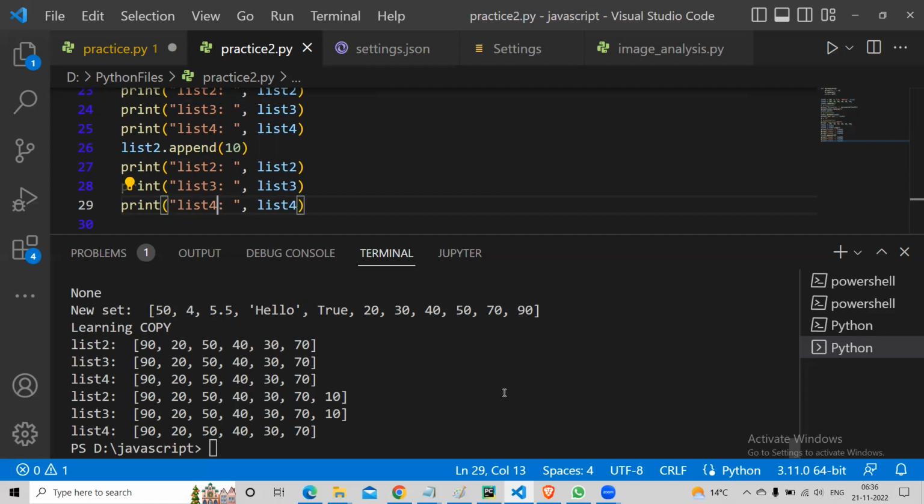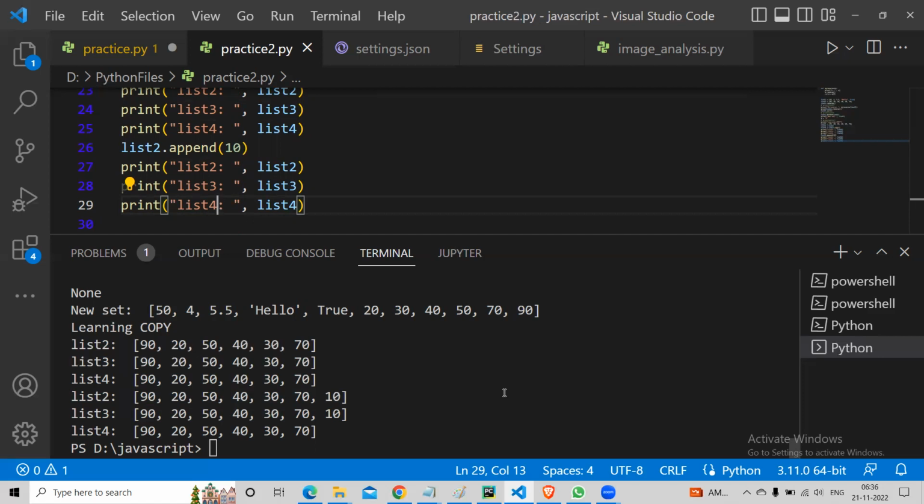So list 2 and list 4 are different. But when you do equal to, it is like giving a different name to the same list. So list 2 and list 3 in this case will always have the same value. There's only one copy, but you're giving two names.